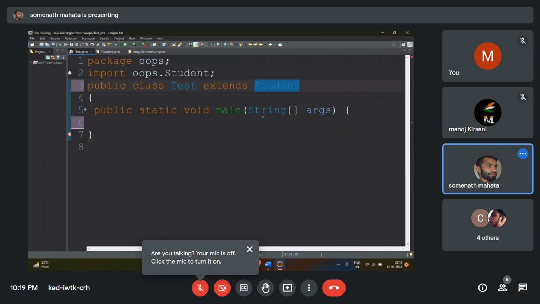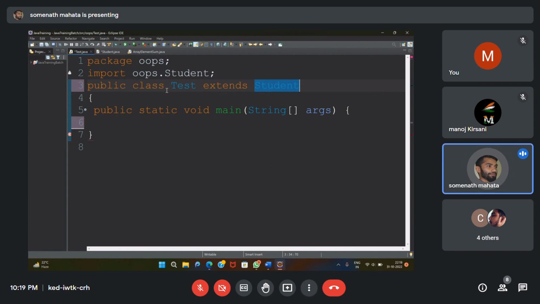So this is another class and student is another class. My test class extends the student class, which means this test class is acquiring the properties of the student class.